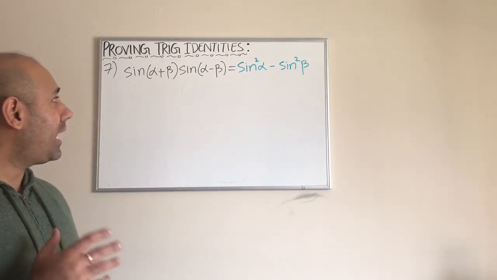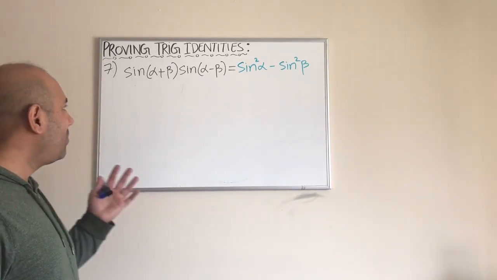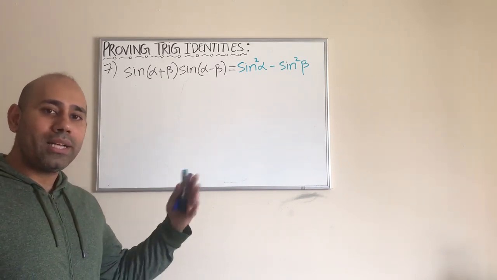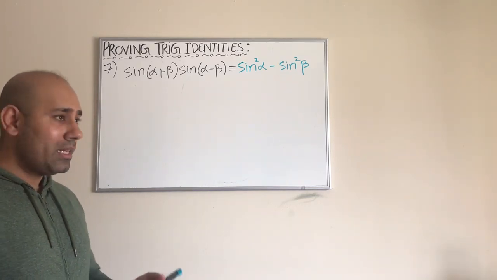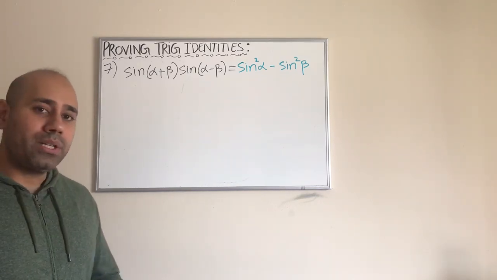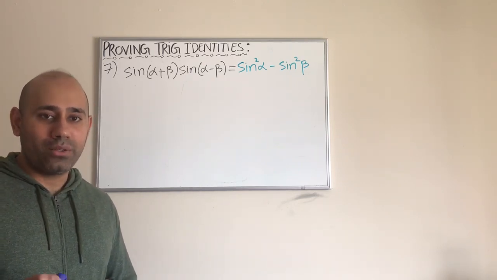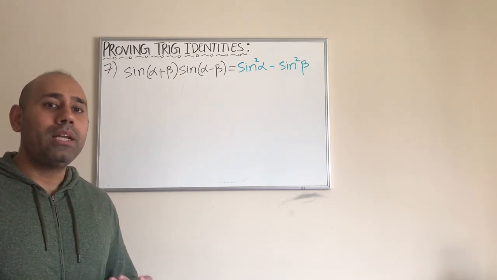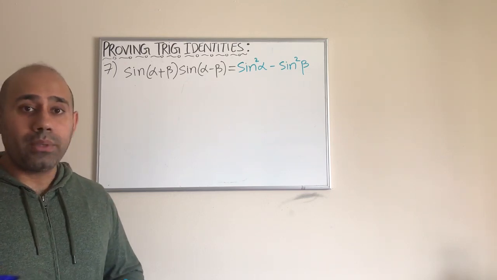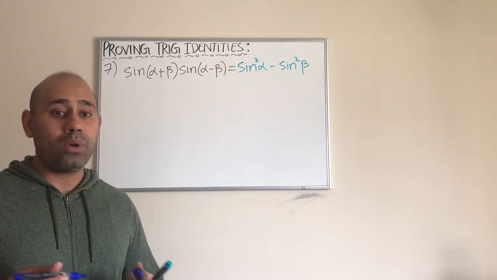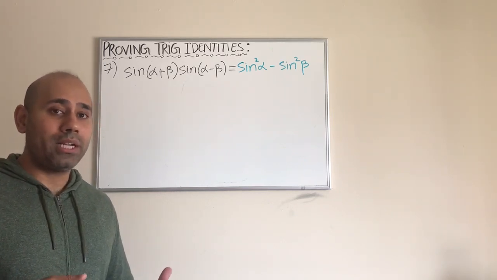Okay, so again, look at this one. Same thing that is happening in all these examples: there's more room for simplification on the left hand side than the right hand side. So we're going to start with the left hand side here as well. If you look at the left hand side, there's the sine of the sum and the sine of the difference, and that already kind of gives us a hint that we should go back and look at the formula sheet, or if you remember it, write the formula for the sine of the sum and the sine of the difference. We'll start with that, and then we'll see what other mathematical algebraic principles and tools we can use to simplify that left hand side and make it look like the right hand side.